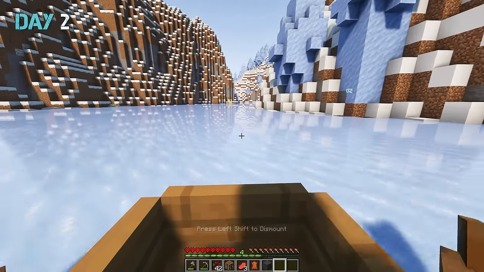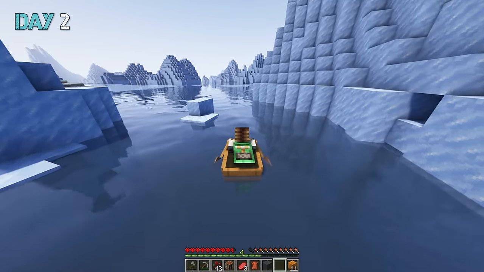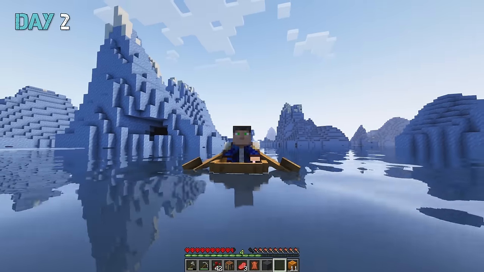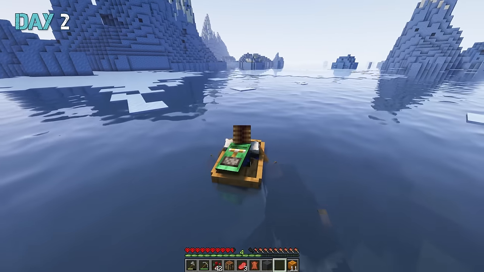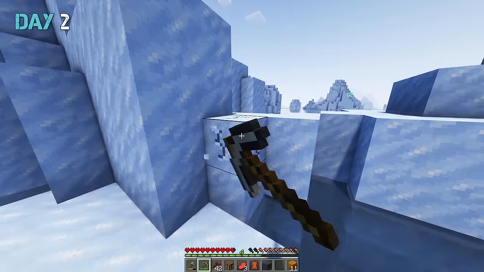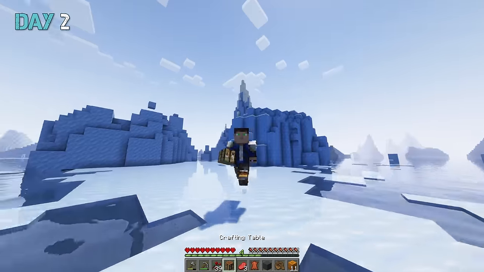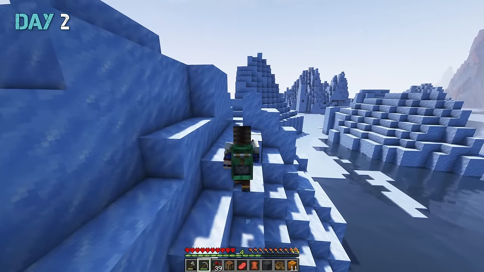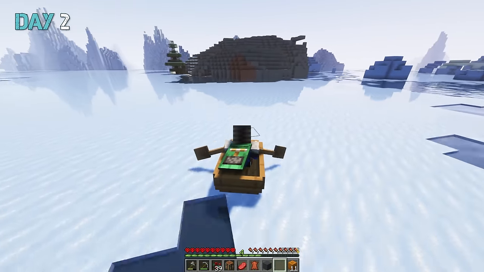I took advantage of the additional travel speed, using my boat on both ice and water, potentially being a little bit panicked that this killer whale was going to eat me at some point in time, but I think they share the dolphin AI, so it was friendly. I did kind of stand on top of glaciers to make sure though first. I continued my way across the entire frozen ocean area, staying in the cold biomes to think that that would buy myself a little bit more time.